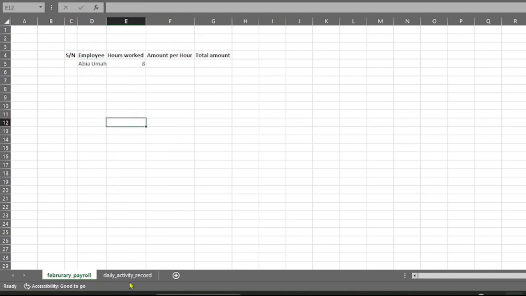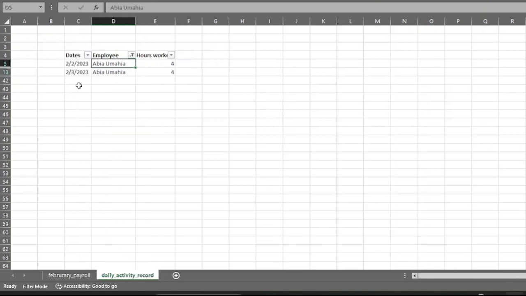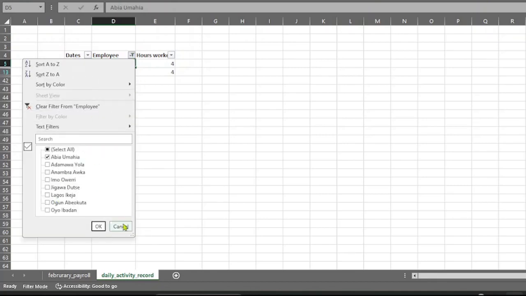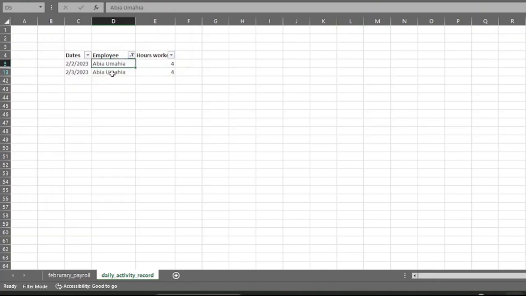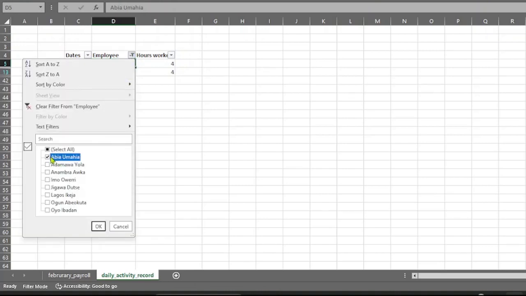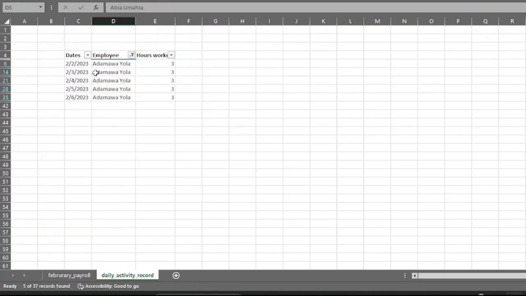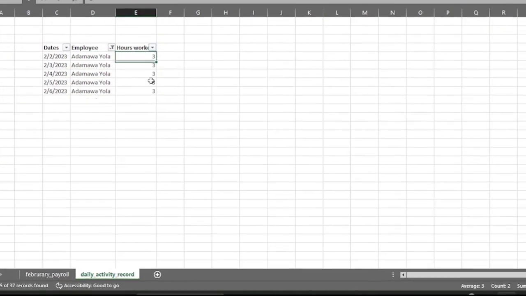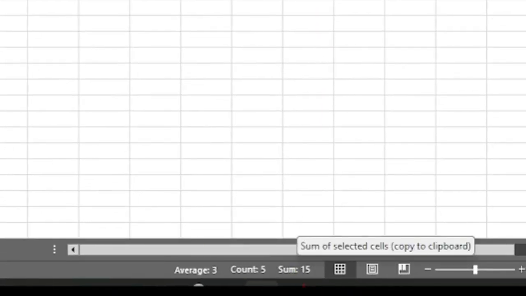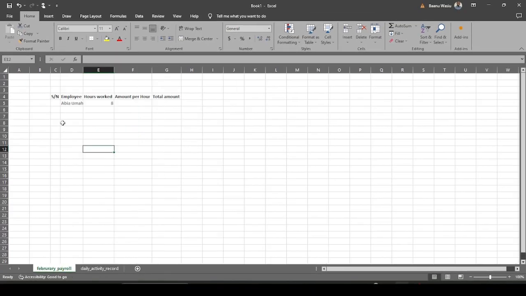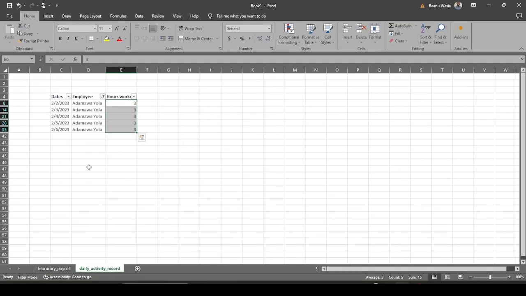But this will be a very stressful thing if you have a record going into the 30th day of the month, and depending on the number of staff and all of those things. So what you can do, if they're not very large, I mean this method is not that difficult, you can just click on another person like so. You can say this Adamawa, the records he came for the whole week, and he must have worked for 15 hours. So that is what we copy. You can continue like that and then fill up the whole space for the month.